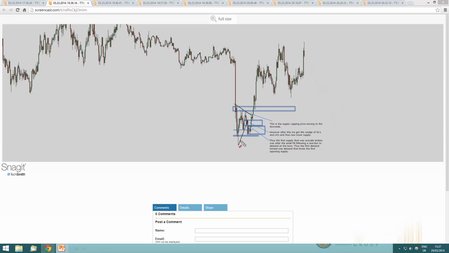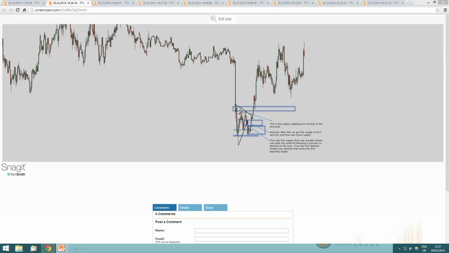So we have this lower high, higher low structure. You can see price broke the lower high into the demand down here. So we have new lower supply down here. This is the supply that capped price to the upside, to the downside even, and caused the lower highs. This is supply that broke this low, and then we essentially got an FB of it, false break of it. So we got demand in here that broke this supply, and this was significant supply in here because it temporarily broke the wedge.